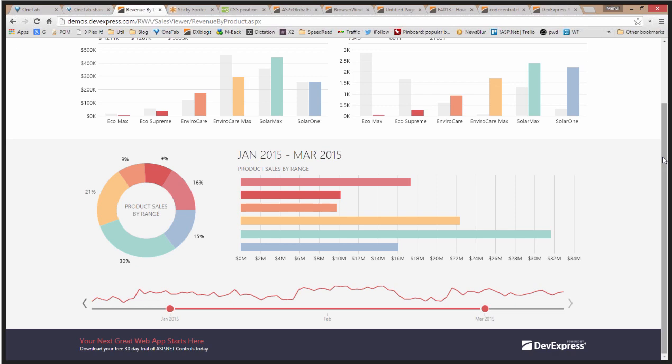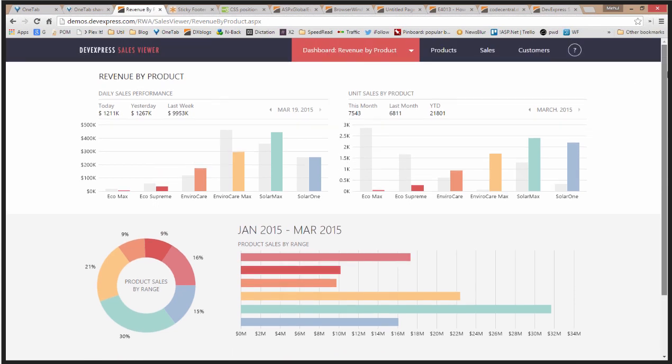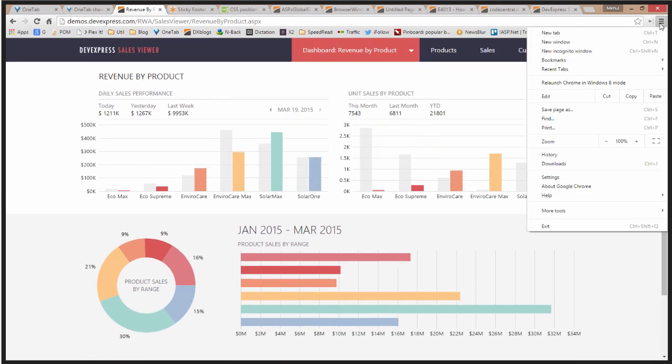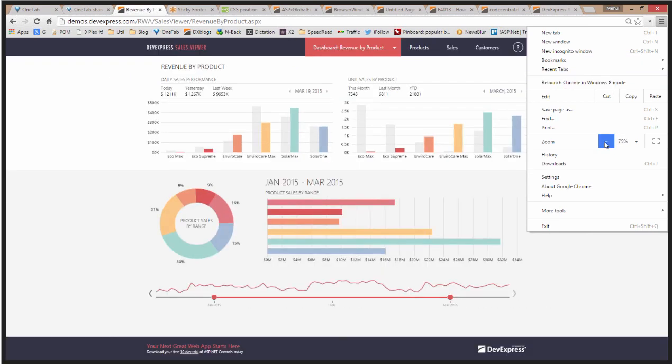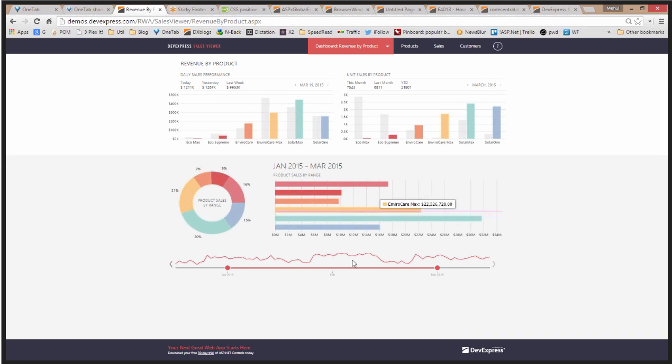Now, in the Sales Viewer demo, we've got this sticky footer, and right now it's a little bit hard to see. We optimize these webinars so that they're not too big, so I've got 1600 by 900. What I'm going to do is zoom out of this website so we can see that footer a little better, and you can see what the term sticky means. Now, when I zoom out here, I can easily see the footer.